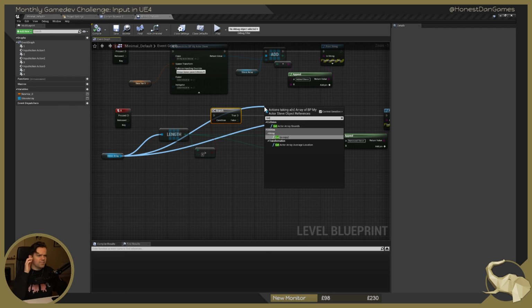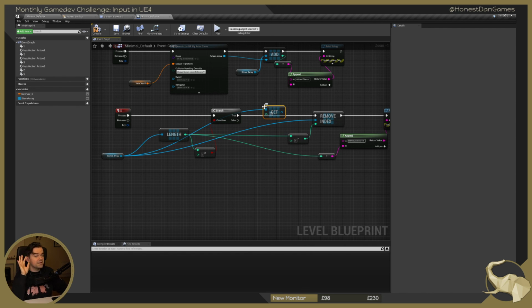I don't like that it's a copy. But it's a pointer, actually. It's a copy of a pointer, so it's still going to point to the same thing. So if we dereference it and... Okay, so we want to get the same index we're using here. Let's move this back a bit and we'll move this forward a bit.